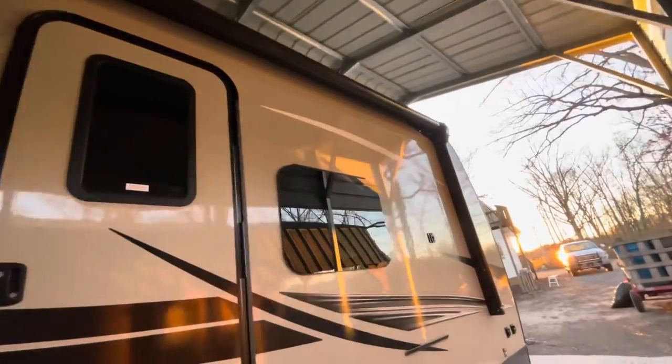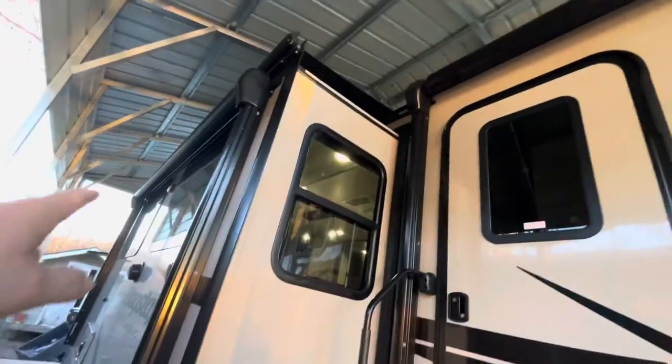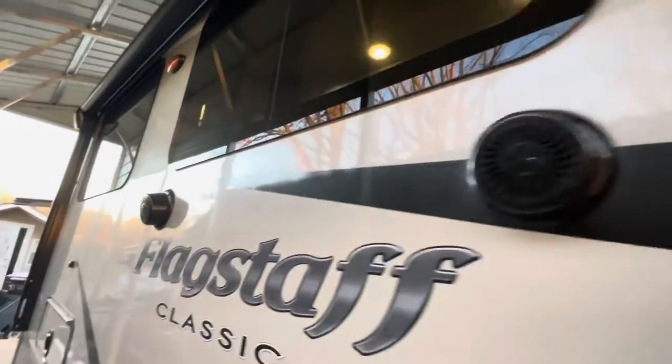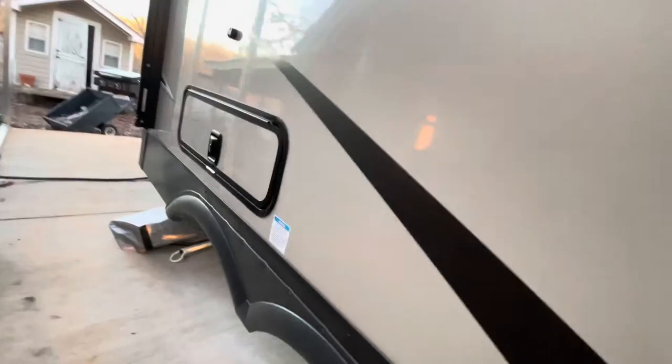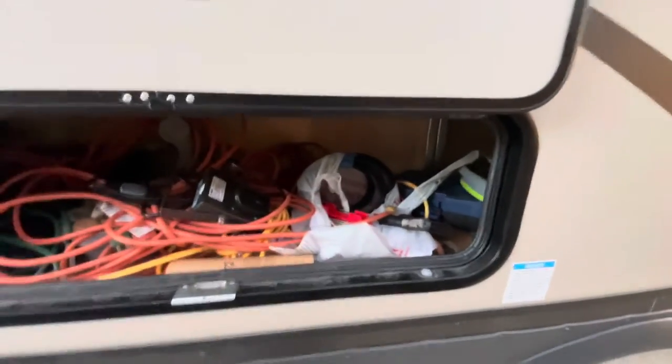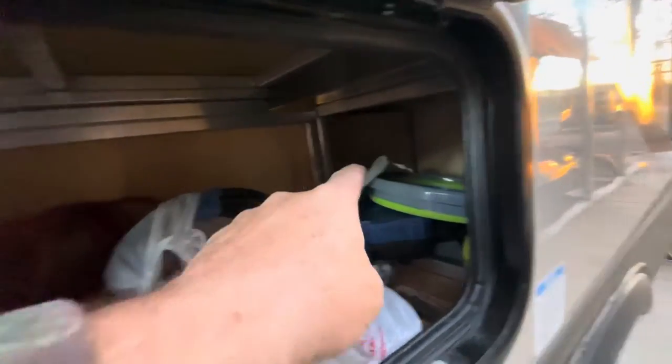So the awnings have lights under the awnings on both of them. It also has what's called a porch light. This over here is yellow, and it has outdoor speakers. The only other storage, this is where the camper's lacking, is storage. And excuse this mess, gotta clean it up. But it goes kind of deep there, and it goes kind of deep here. This is under the dinette.